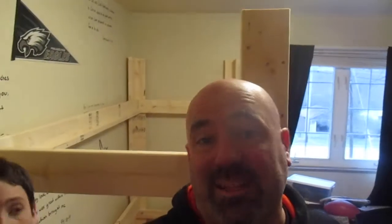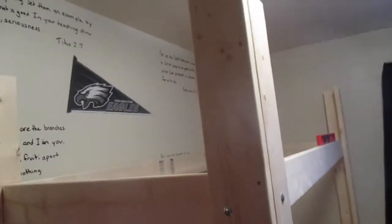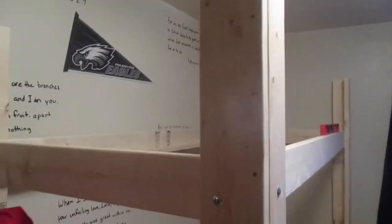We have started assembling the bed. Asher and I are working and finishing the last few pieces. And they'll be ready to go. All right, so we've got the frame up. Now we're gonna measure out for the ladder. And we have to put the rail that goes across so no one falls out. We'll go across there. And then we'll be all set to go. So, almost done. Home stretch.